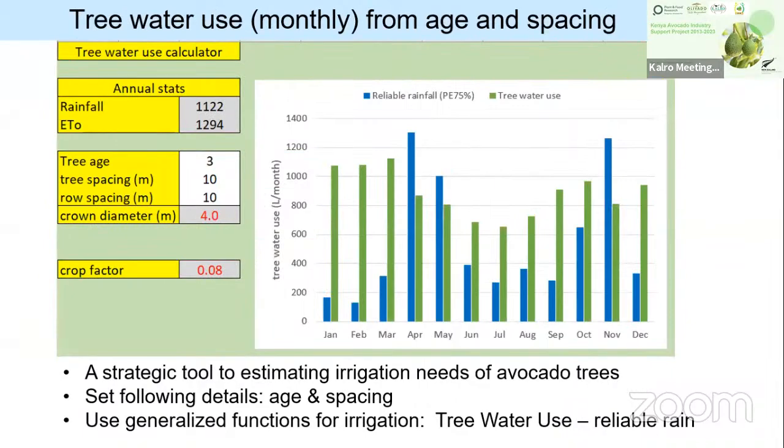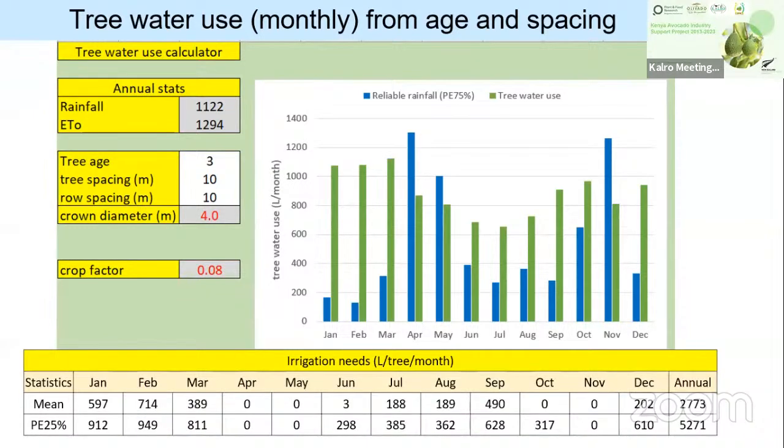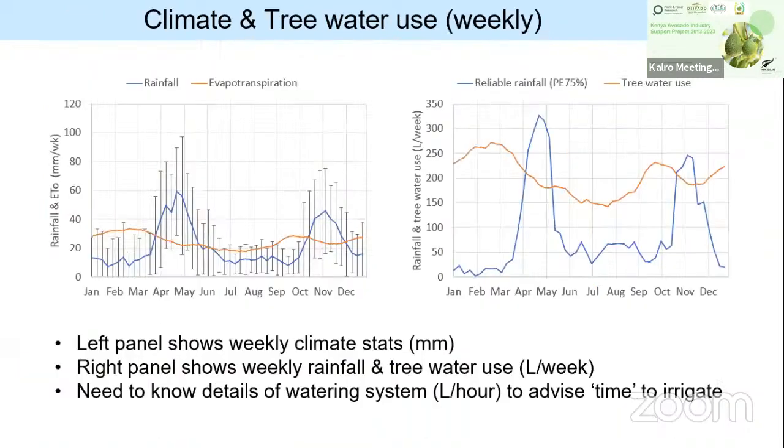Okay, so this is the only page you need in the tool, and you say, I am a grower in this location. I'm growing three-year-old trees. How much water do I need for irrigation? And so we plotted something that says, well, here is the tree water use each month, the green line. Here is what I'm calling a reliable rainfall. So 3 out of 4 years, you're going to get at least this much rainfall. And the difference between the two will be what we are saying is a reasonable, we've lost the bottom line, but how much water you should allow for your trees, in this case, each month. But the tool also gives similar data on a weekly and a daily basis.